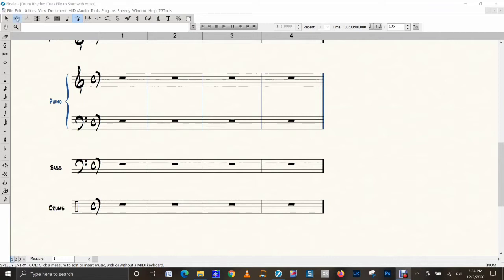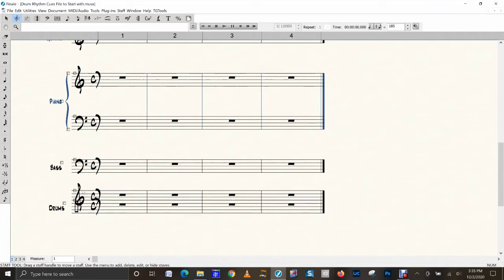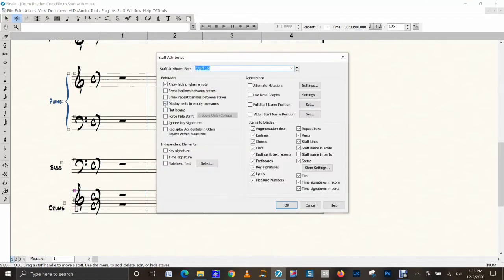So you want to go to the staff tool and then double click above the drum part, and that's going to add a new staff. Then right click on the handle of that staff, choose Edit Staff Attributes, and then we're going to uncheck Display Rests in Empty Measures, and then we're going to uncheck a lot of this.